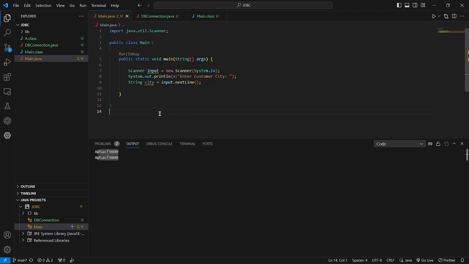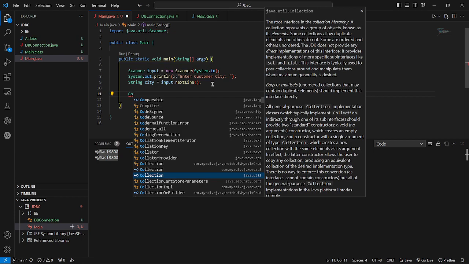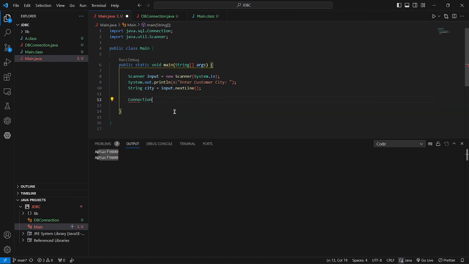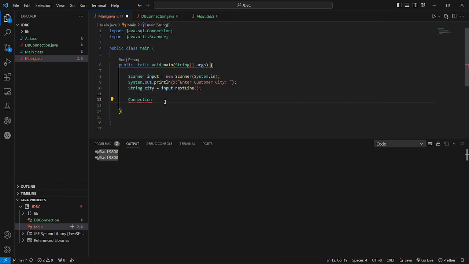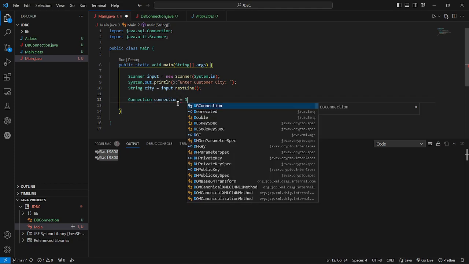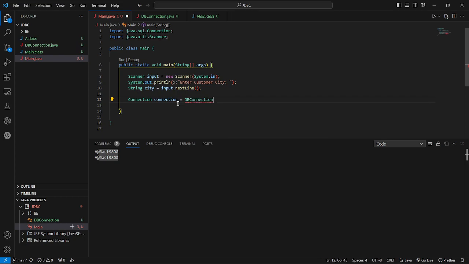Then I'm going to create a connection in here. Connection, the import should be from java.sql. Connection equals DBConnection.getInstance().getConnection().